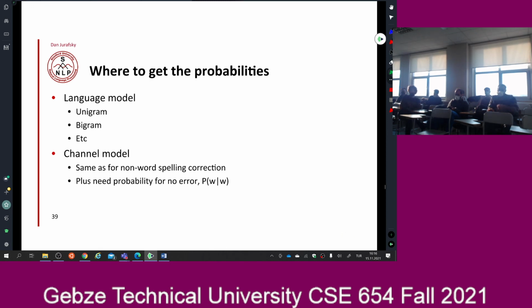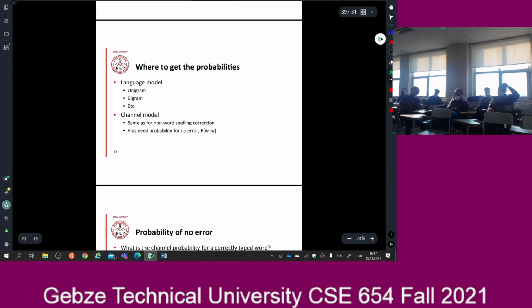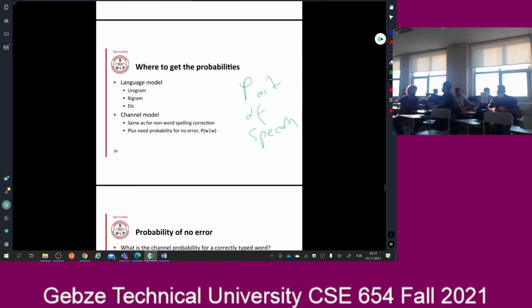Models. Well, I have some more slides, but I am out of time, and I think I will stop here, and I will finish up this chapter next week. Then I will start talking about part of speech tagging. We will try to mark each word in a given sentence with its part. For example, this one is an adjective, this one is a verb, this one is a noun, this one is a preposition, etc. Okay, and that will be another classical NLP problem.